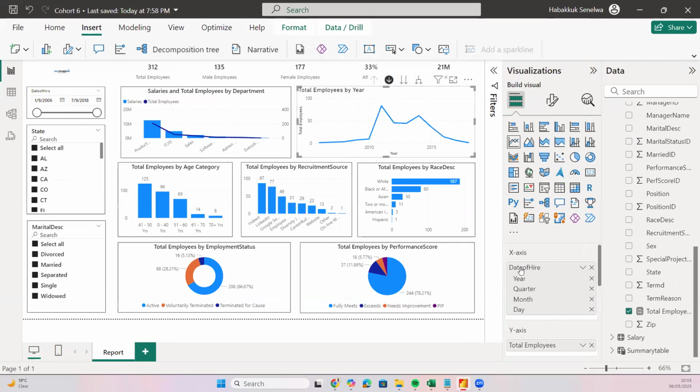The first thing it shows is the year. Then I can go to the quarter only. So I can see the interaction across all quarters within my data set, just to see in which quarter most people were hired, using the drop down. And again, I can still see the month. You can see most people are hired in January. January is the month with the highest number of hires within this organization.